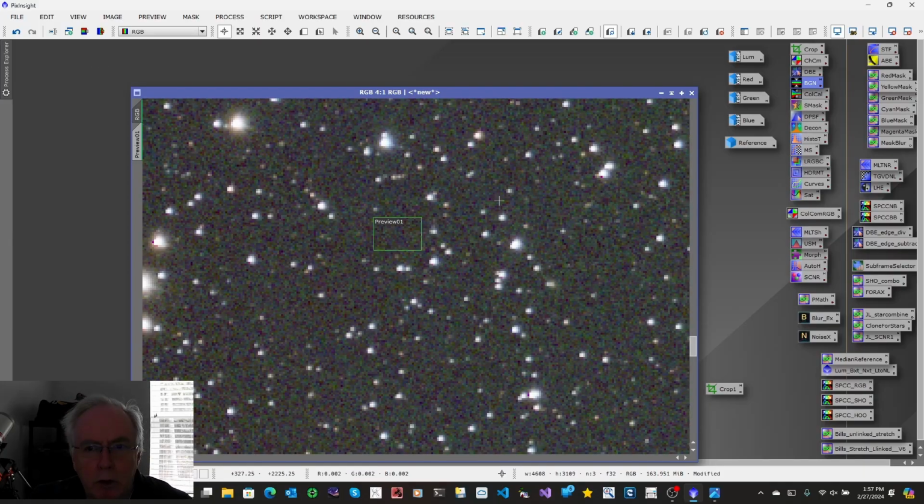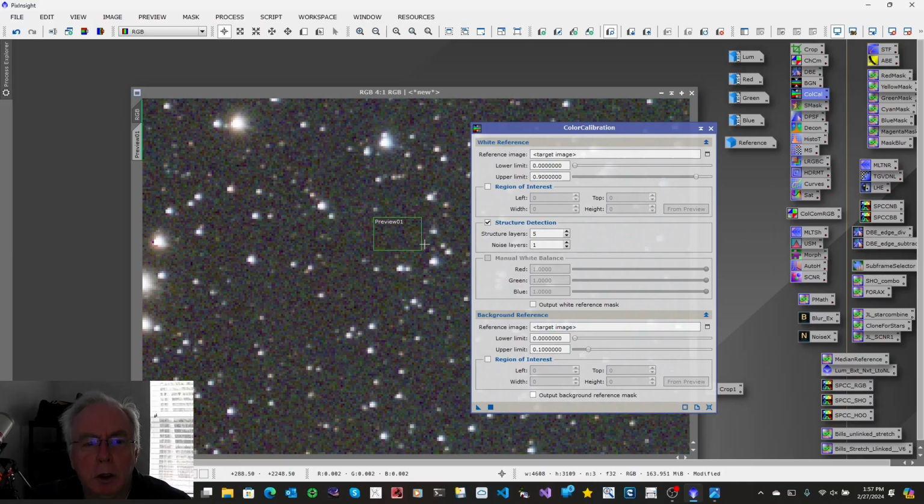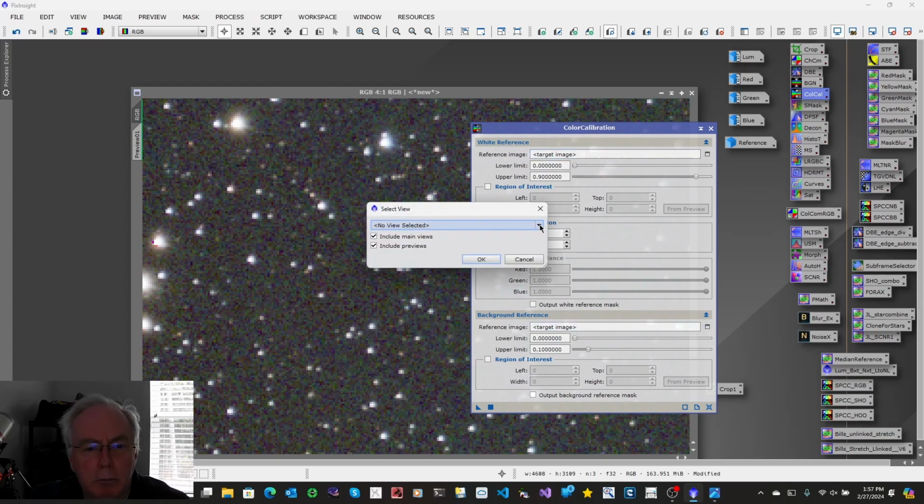Now we're going to go into color calibration. Color calibration needs a background reference and a white reference. So we're going to select the preview 1 that we had before, and that's going to be our background reference.